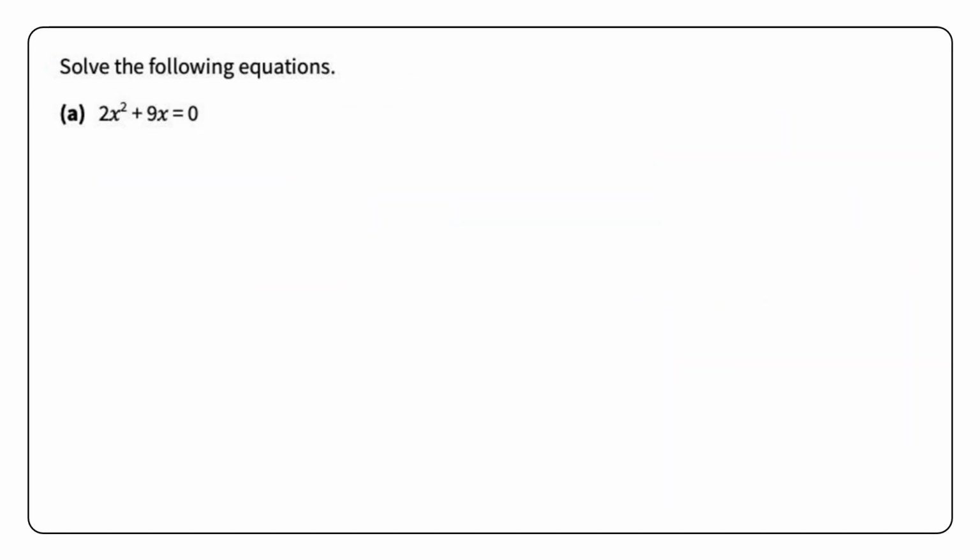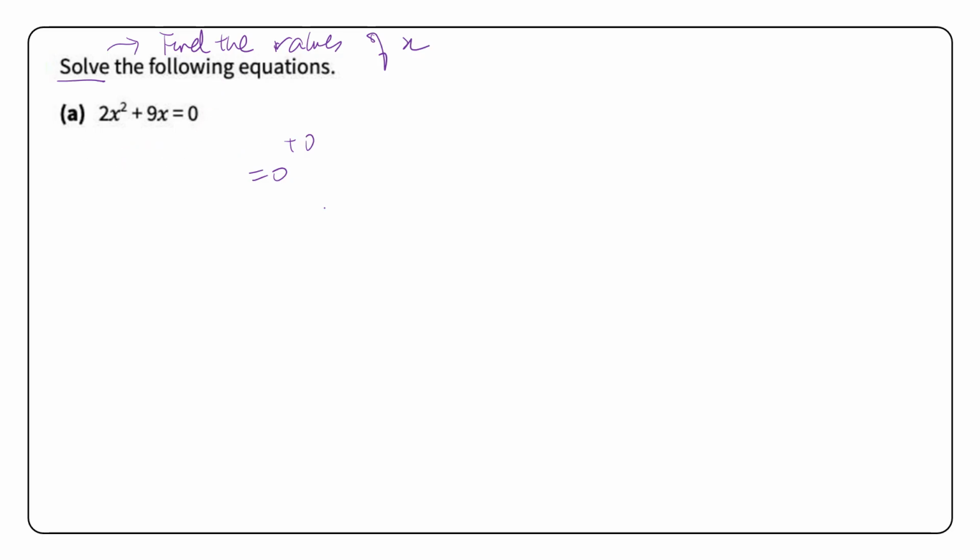All right, so the next part of this worksheet is to solve the equation. So when you see this word solve, it means to find the values of x. Right. So of course, if you look at this question here, one possible value of x is 0, right? Because when you put x to be 0, you see that you have 0 plus 0 give you 0, which is what is on the right hand side.